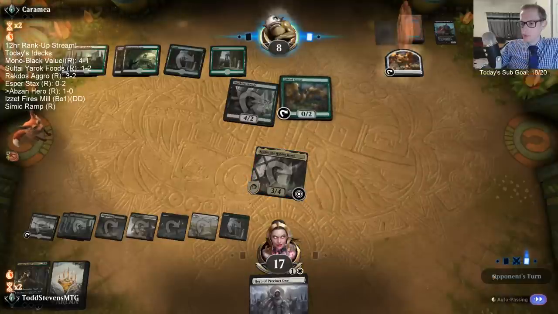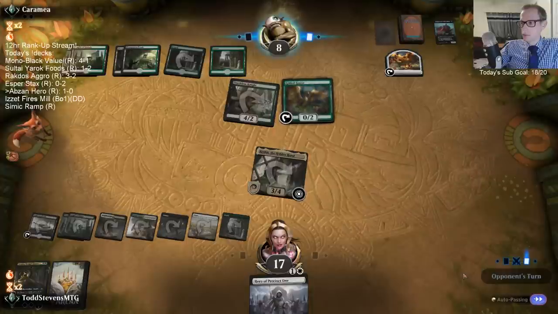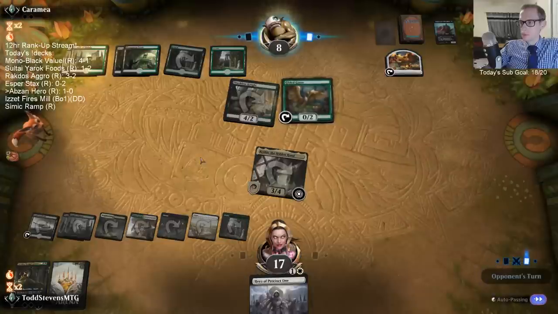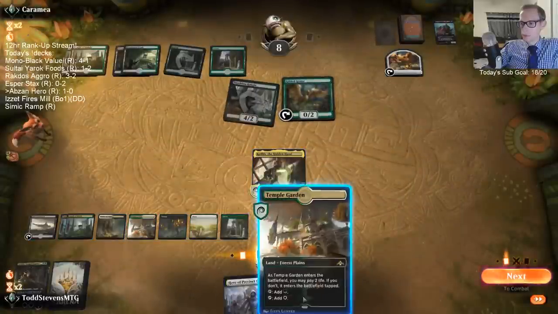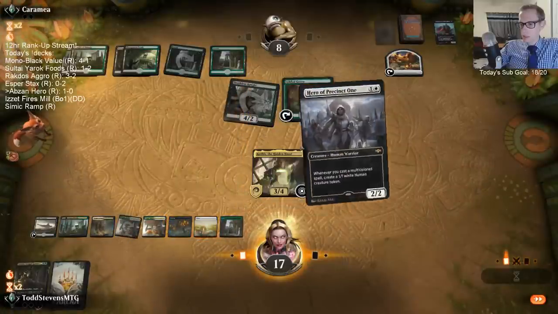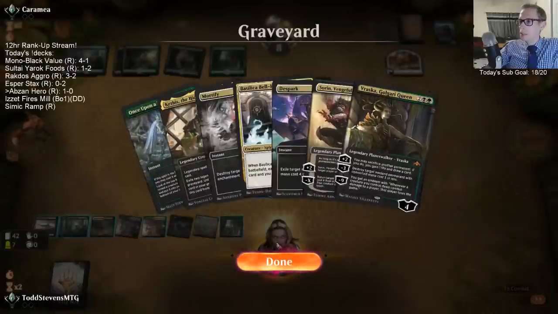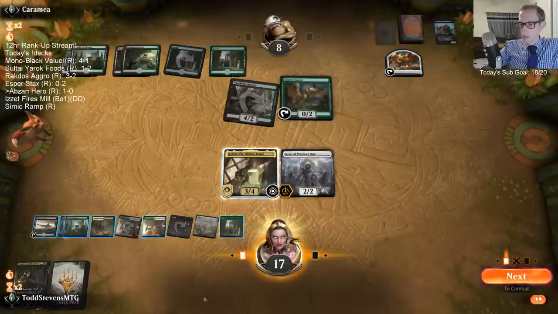Food. So yeah, they can gain life to return Deathless Knight if I kill Deathless Knight also, with that food. So what would be the ideal card to return? Do I want Vraska or Sorin? I can do Vraska or Sorin.